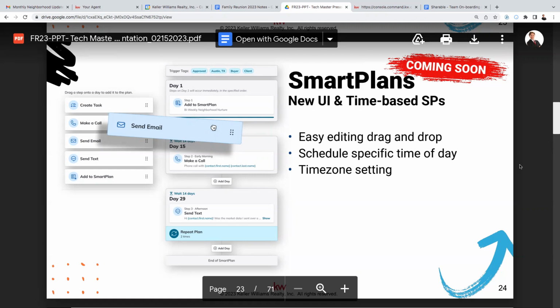Not only that, the Smart Plans applet is going to get a complete remodel. If you're experiencing any glitches with Smart Plans, please know they're giving it a whole new interface.